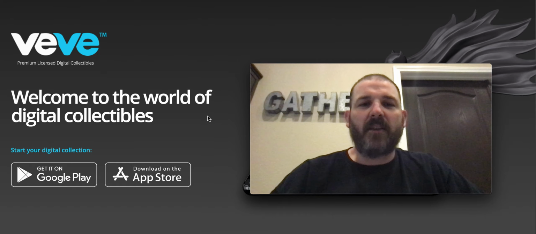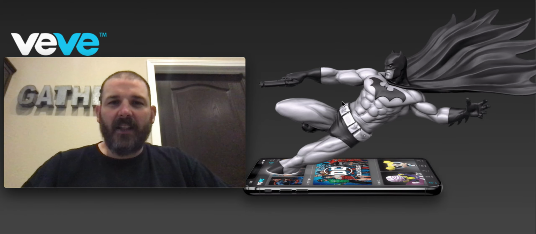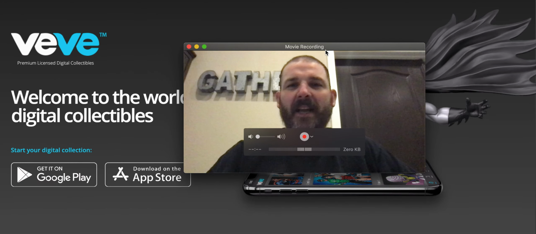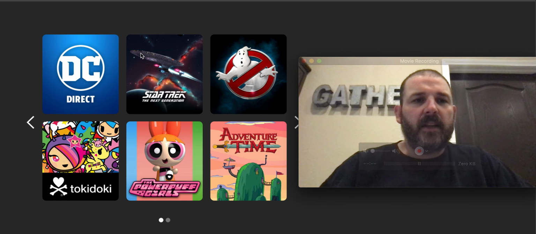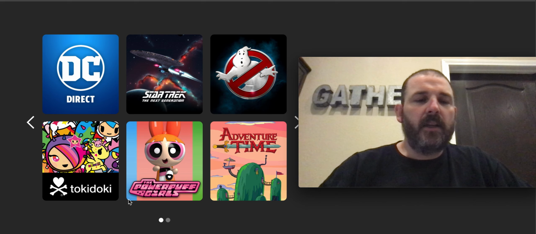Let's go through their website real quick. Obviously, you can see DC is one of their partners. They got Batman right here. He's pretty cool. Look, he's in black and white. That's a black and white version. They have different series. So they drop different series at different times. Let's go down here and look at some of their partners. They got DC Direct, Star Trek, Ghostbusters, Adventure Time, Powerpuff Girls, Tokidoki, whatever that is.